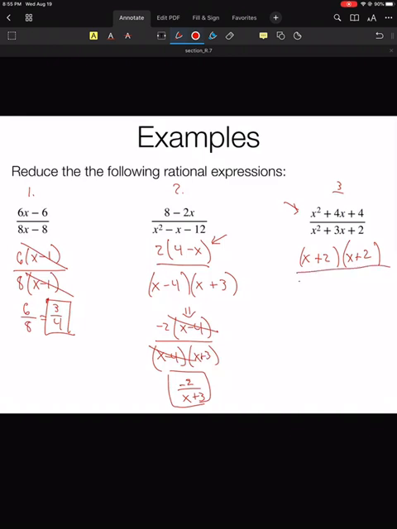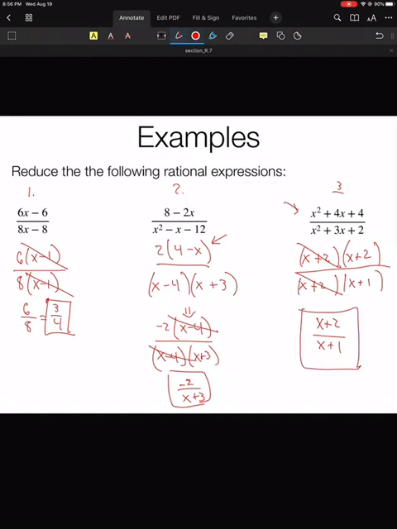In the bottom, I do the same thing. x and x. I need numbers that multiply to 2 and add to 3. There is, again, only one pair of numbers that do that, 2 and 1. Okay, so then I have x plus 2 and x plus 1. So I see that there's an x plus 2 in the top and an x plus 2 in the bottom. So I can cancel out one of the top and one of the bottom. I can't cancel out both, only one of them. So what I'm left with, which is the final answer, is x plus 2 over x plus 1.